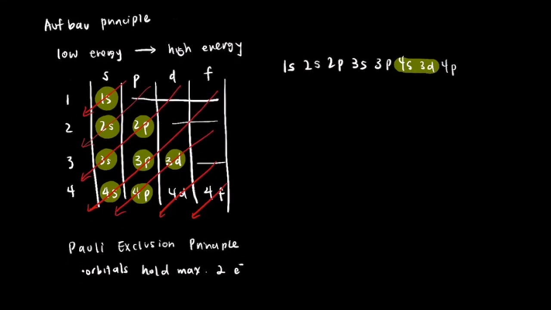So given the Aufbau principle and the Pauli exclusion principle, this is enough to write out the electronic configuration of atoms. This is an important exam skill, and I will give you an example before we try writing out on your own. So let's start with sodium. Sodium has 11 electrons since its atomic number is 11 in the periodic table. So we need to write out enough sublevels to contain all these 11 electrons.